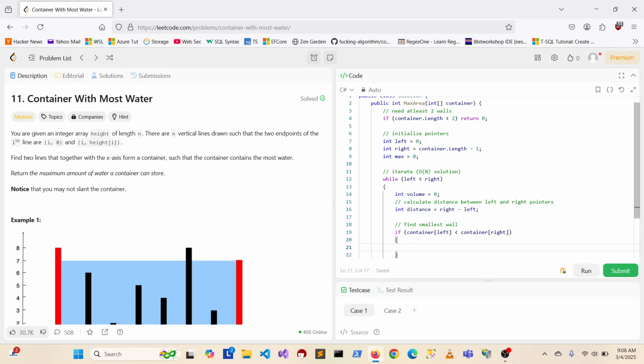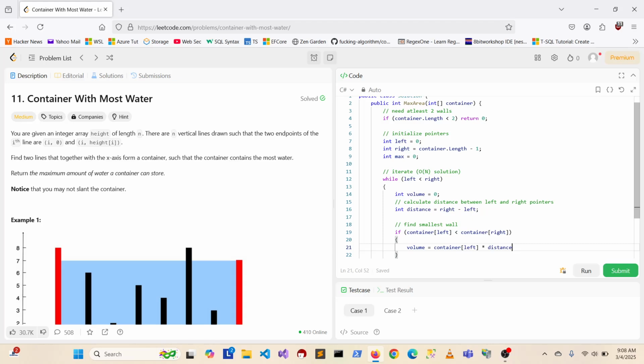Okay, if the left is smaller than right, now we need to calculate our volume. In other words, what's the area of this little rectangle or whatever we got? Area between the walls equals container left times our distance, which is the difference between the left and right indexes.